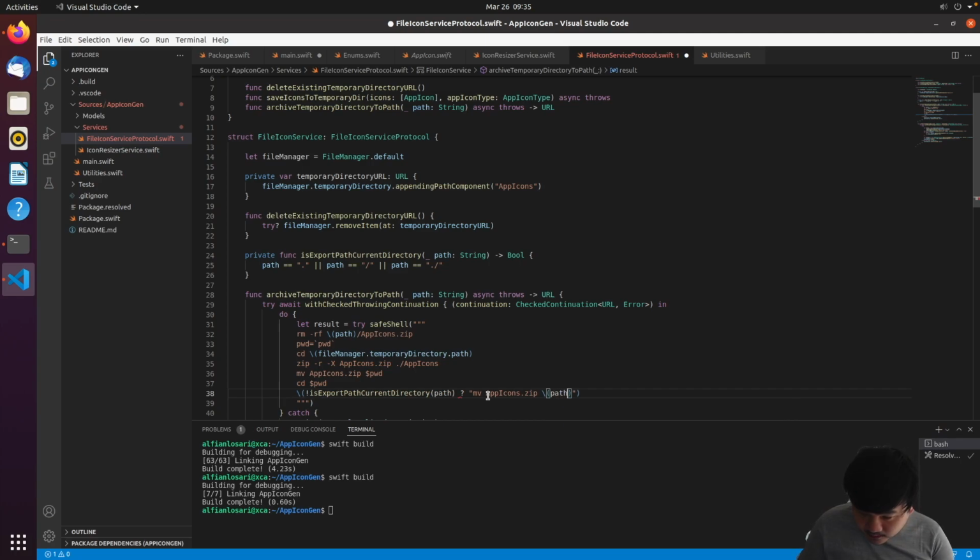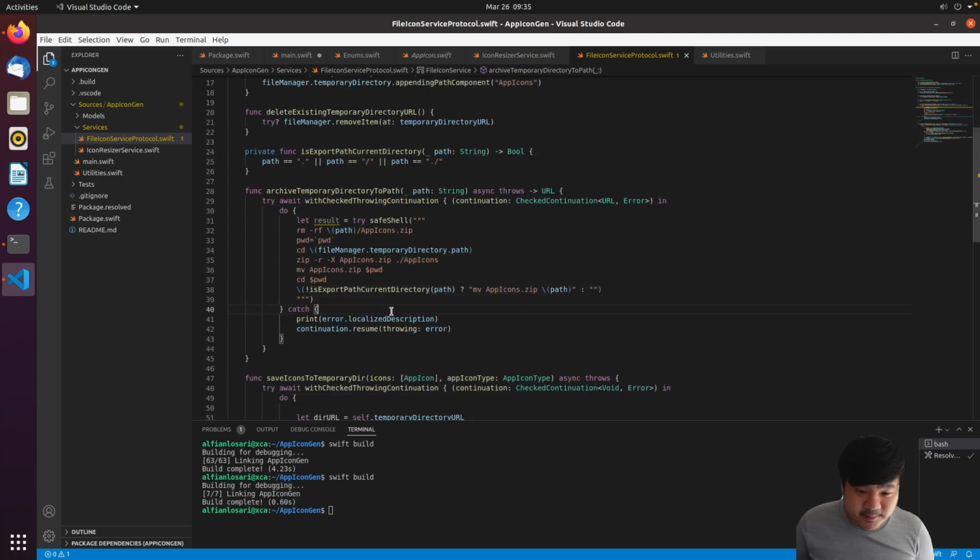Okay, and in case this is already in the same directory, in case of either dot slash or dot slash, we don't need to do anything. Okay, because the file we already moved to this directory, this current directory.